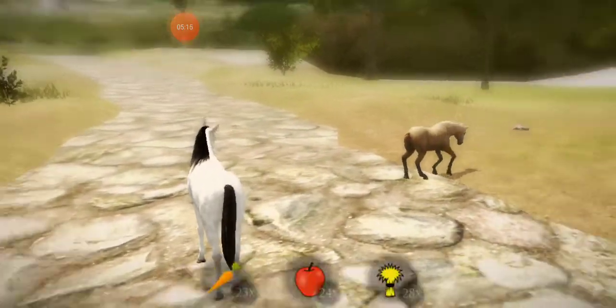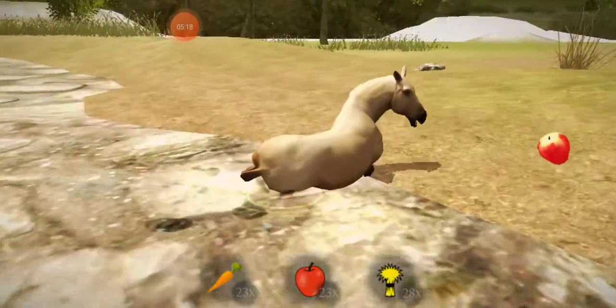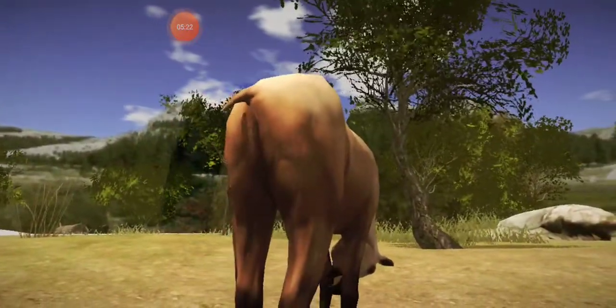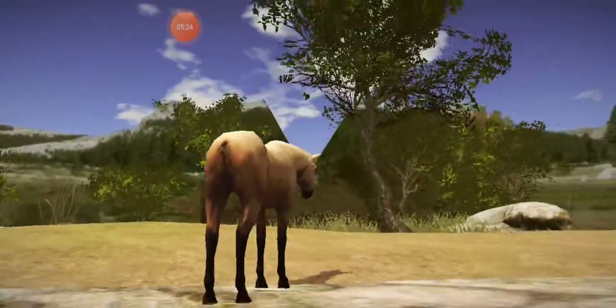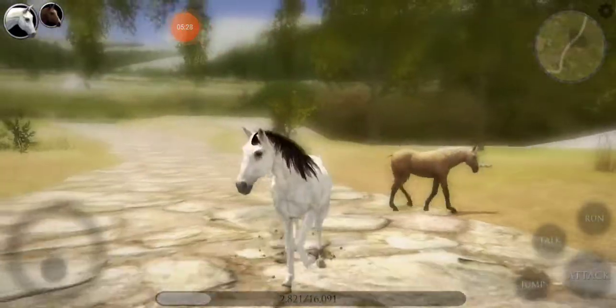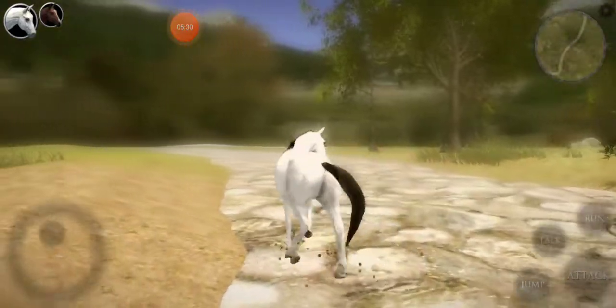Let's give her another food, just so the baby can have some. Here you go, have an apple. There you go. Now we also go. Oh God, that's way too close. Thank you. And he's not about to lose his mares to our predators. He's going to keep them.